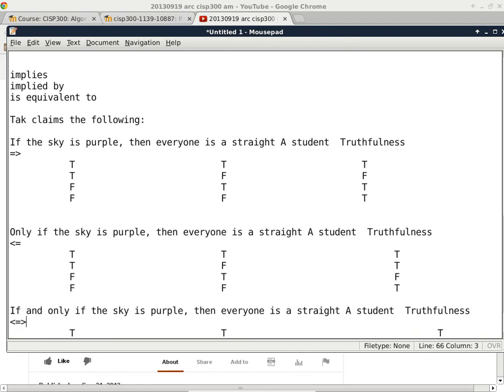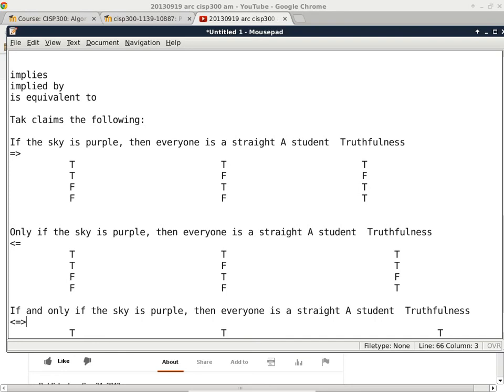In other words, we are looking at a symbol that looks like this. Okay, if and only if is that. And for those of you who don't like to type if and only if, it's also known as IFF. Is it IIF or IFF? IFF. So it's a short form of if and only if.